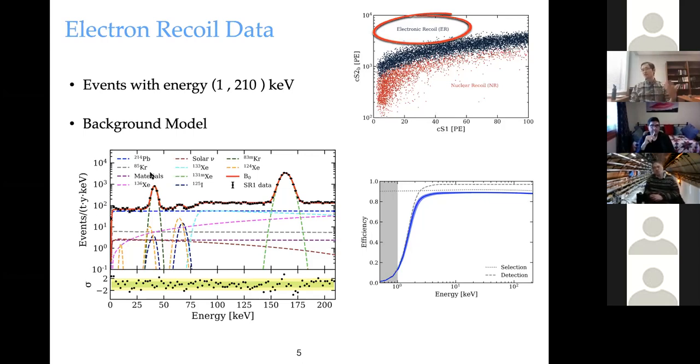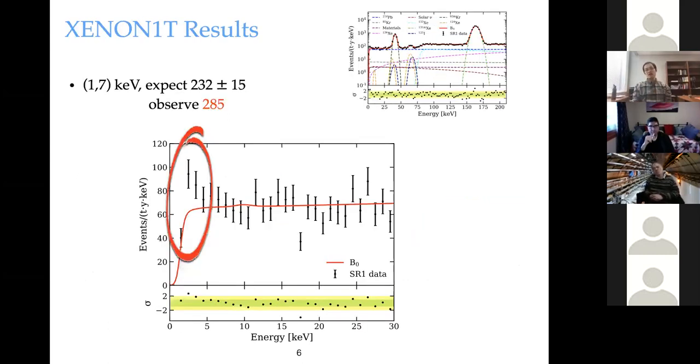Then what you can do, for example in a collider where you have a dimuon spectrum and a smooth background, is bump hunting, right? You search for a new bump, maybe coming from the standard model, or maybe from beyond the standard model. Right now I just focus on the lower energy range, let's say from 1 to 30 keV. In the other regions they don't find a clear signal, but in the region where the efficiency is just rising, they see some excess.